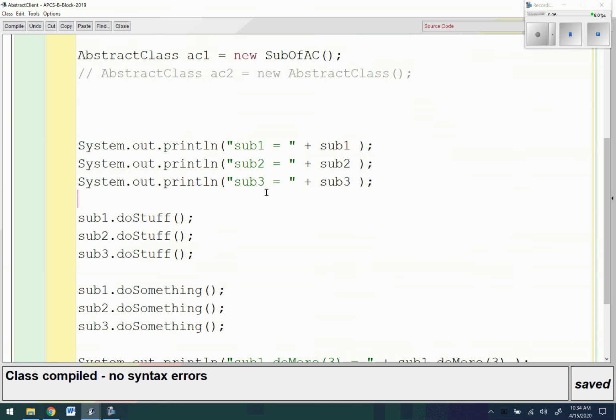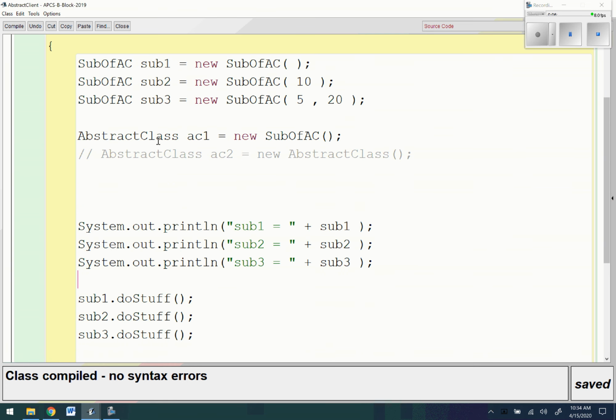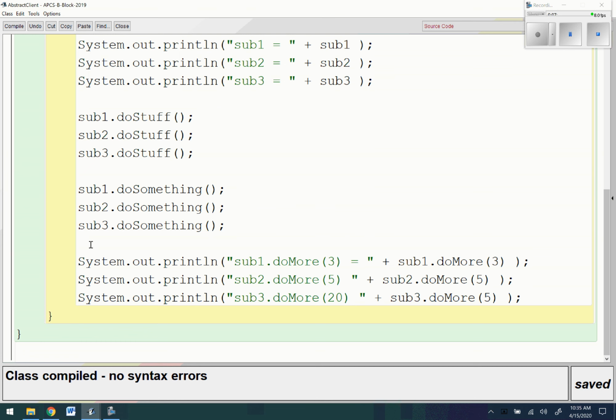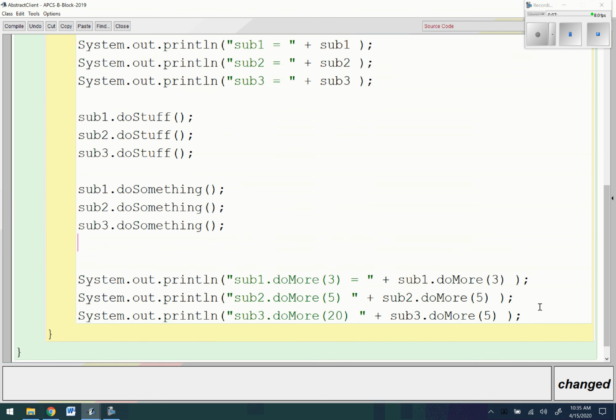Now, if I take AC1, remember AC1 is an abstract class reference. It's referring to something we know is going to be a subclass object. So I can take this here, and watch what happens if I try to do these two methods.